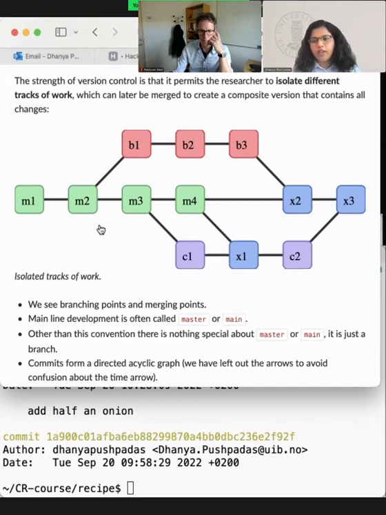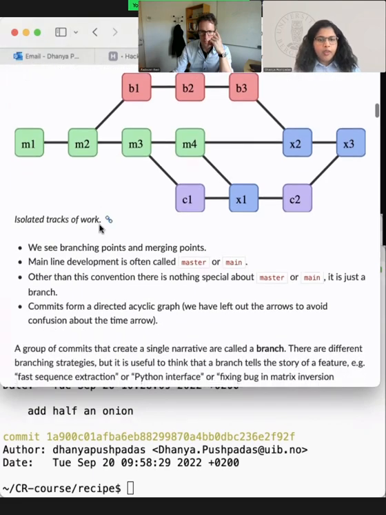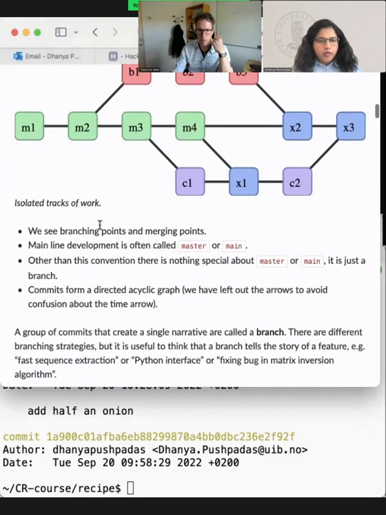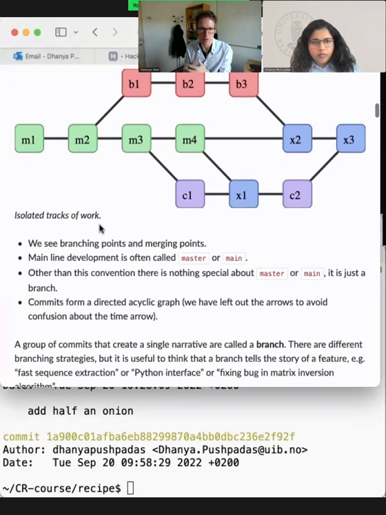And when you are fine, or if you think that idea is working and it's good, you could merge. And if you think that crazy idea is not working, you could delete the branch and come back to the master branch. Maybe before moving on, I wanted to reemphasize that there is this M2 where we create a branch, and we will soon learn how to do that.